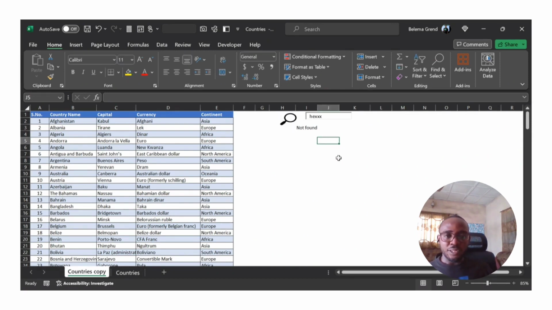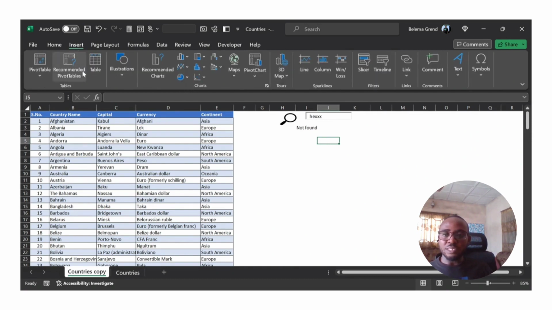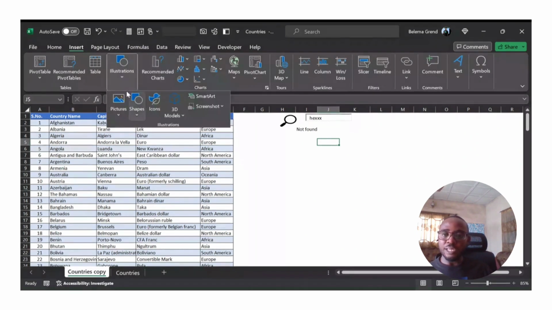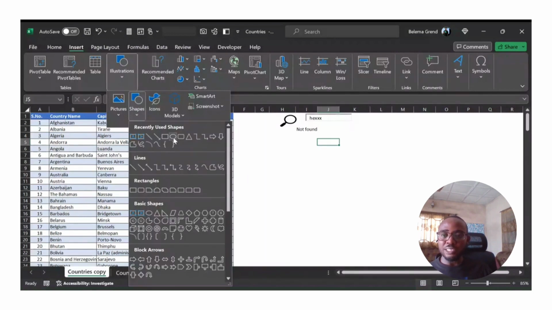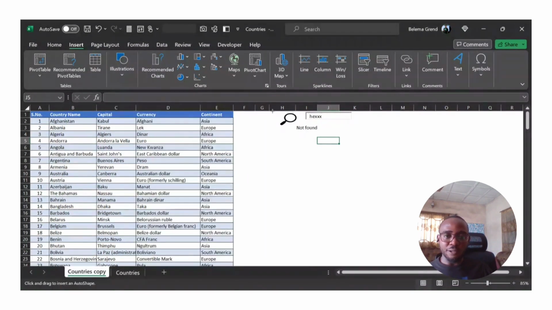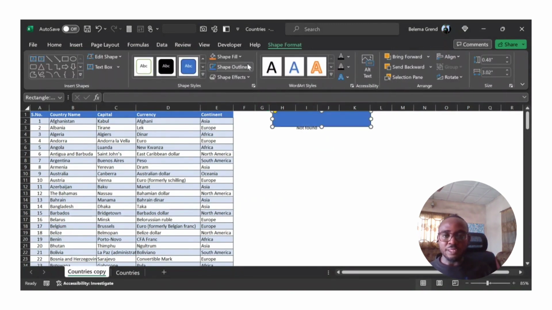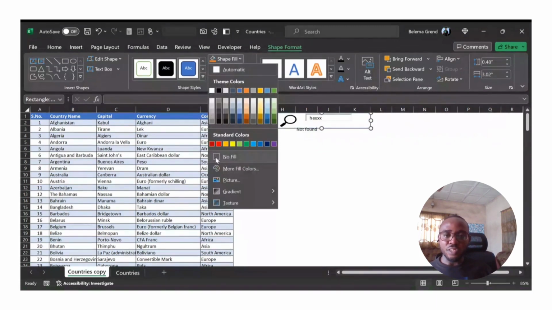And next, I'm going to place a box. There are different ways you could play around to get this box. I'm just going to put a rectangular box with rounded corners over this here, with no fill.